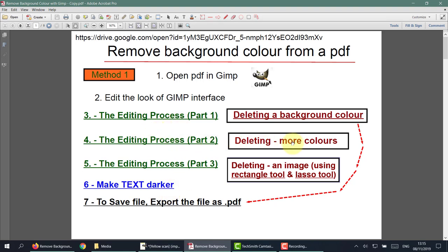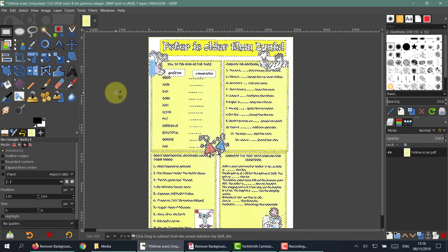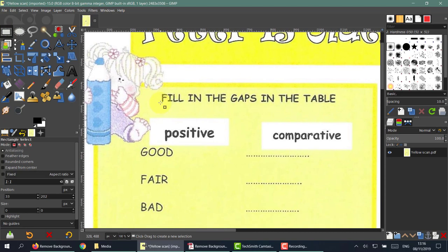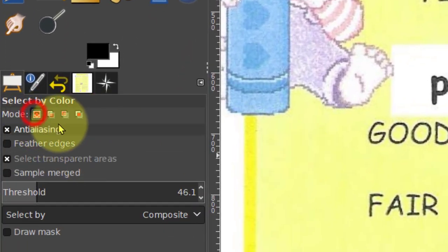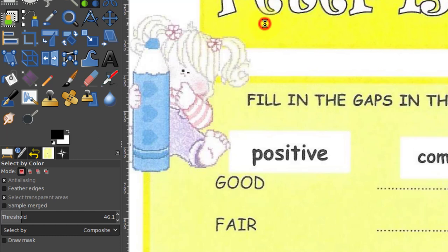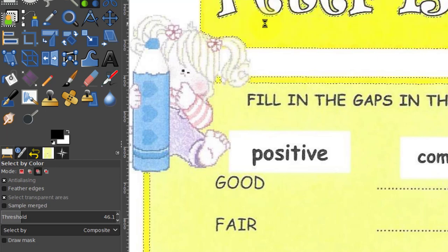Next, we're going to delete both yellows. So let's go back here. Now I'm going to press Ctrl Z to go back to the original status of the image. Now this time, I want to remove more than one color. If I go to this section here and I make sure it's on this first one, I click on that yellow and it will be removed. If I was to click on the darker yellow and press delete, the darker yellow would be removed.